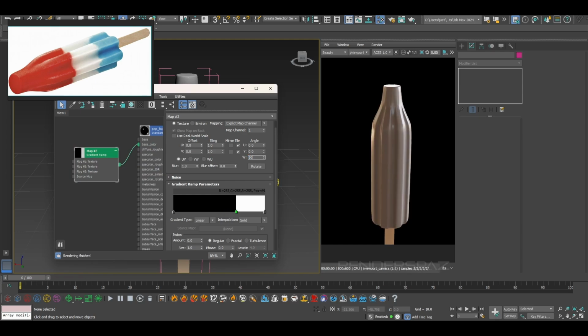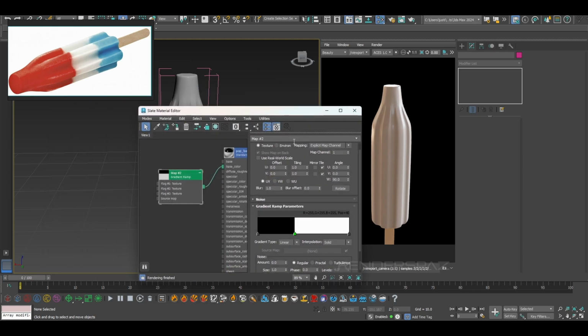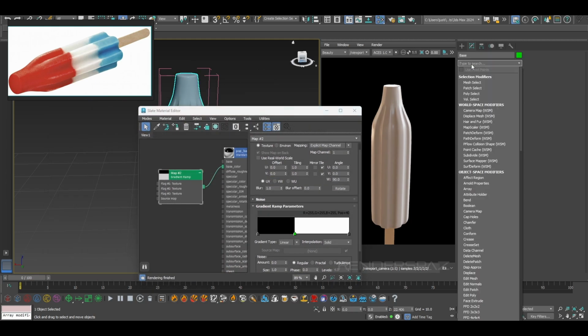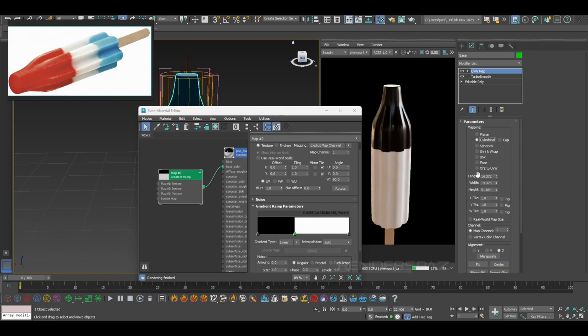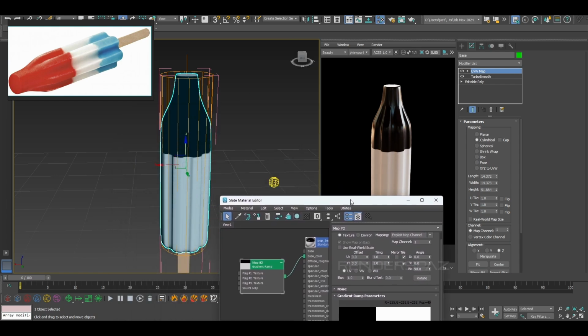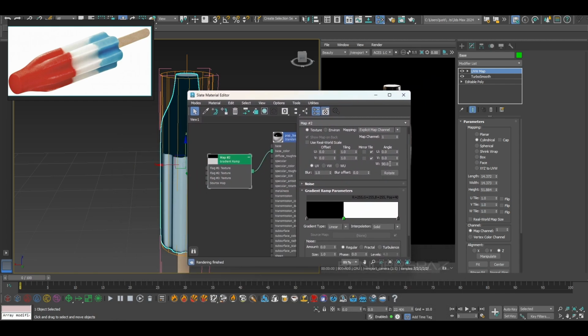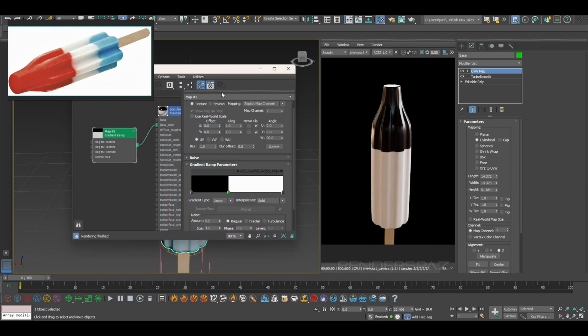So as I go 90 degrees, what do we got? We got nothing. So to see this happen, we need to create a UVW map, and we'll make sure it's under cylinder. And there we go. So now we're starting to see the color. So make sure you have that applied. I had to put this at 90 degrees, but now we have something to work with here. So we can slide this around, and this is going to update. Perfect. This is exactly what I was looking for.